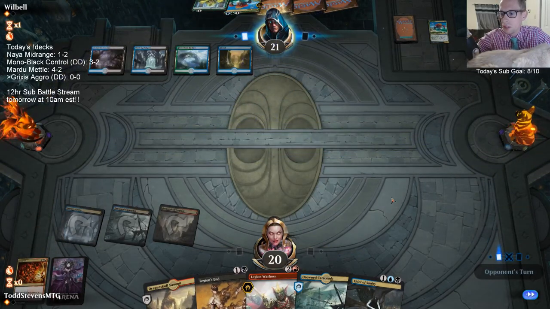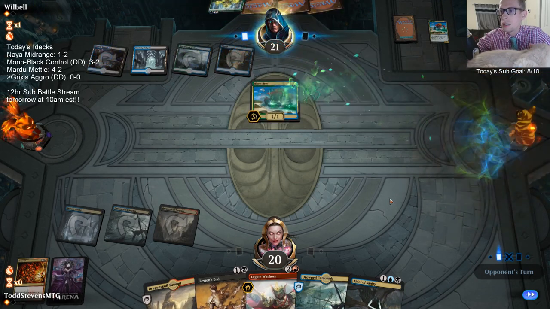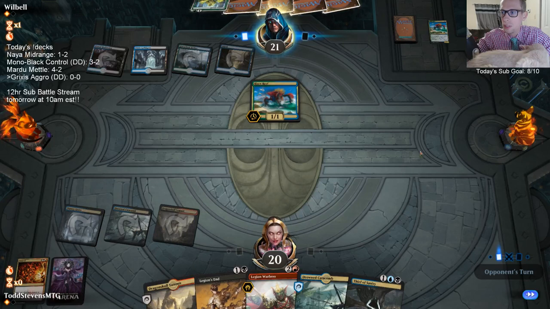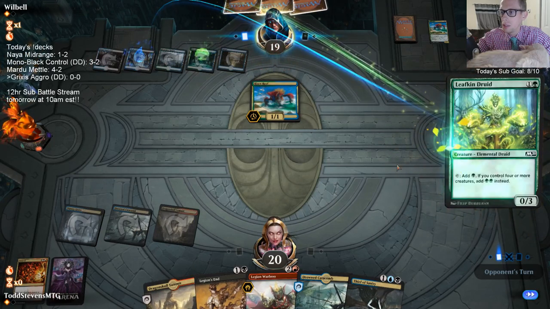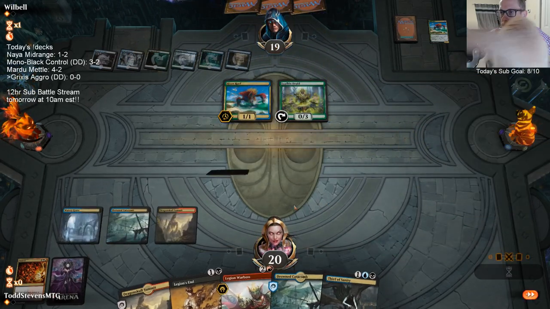Our removal's just been so awkward in this match against these cards. Our removal's just not lining up very well. Bedevil is the kind of card that we absolutely need for the big things. Using it on a Risen Reef feels bad, because now we won't have that for the big things.